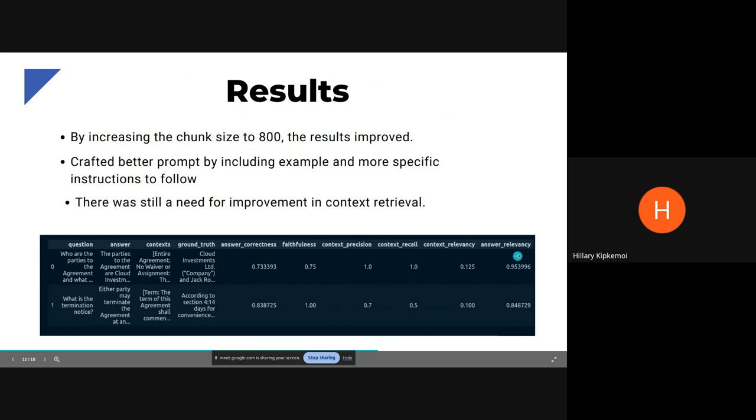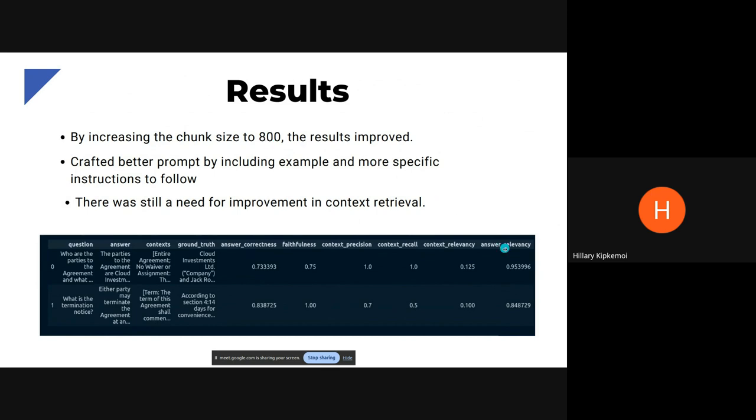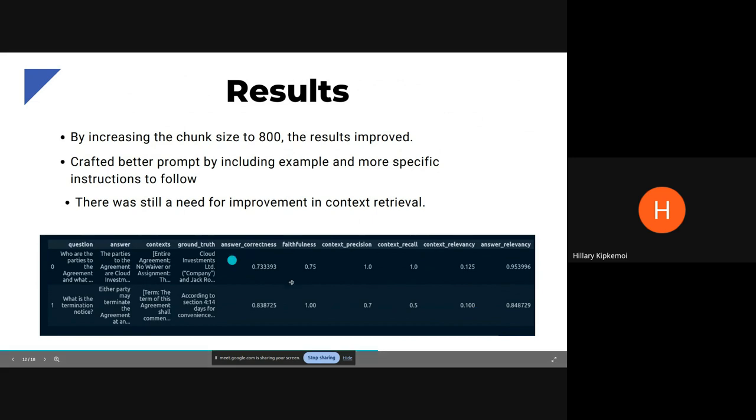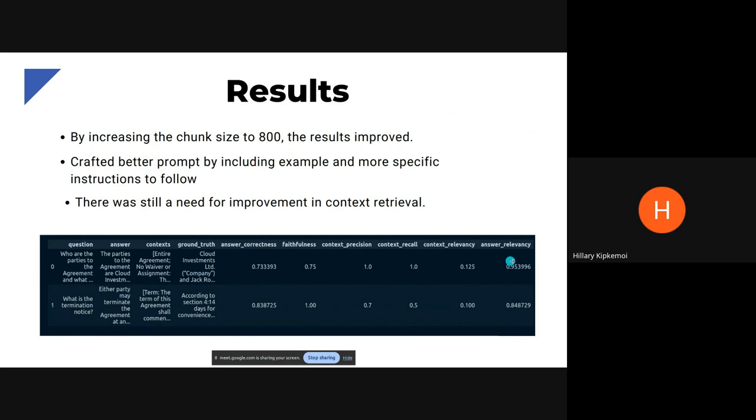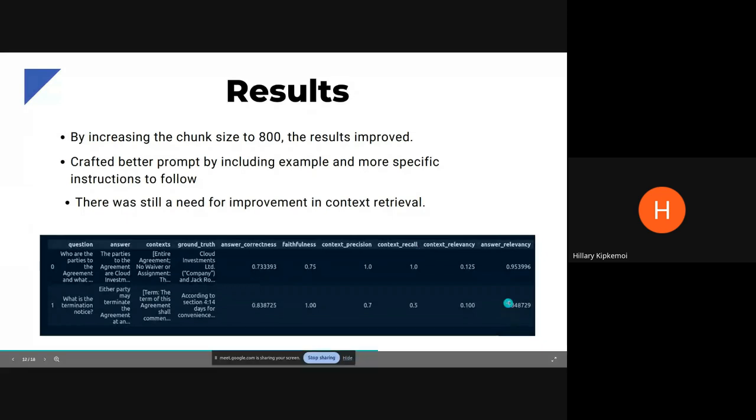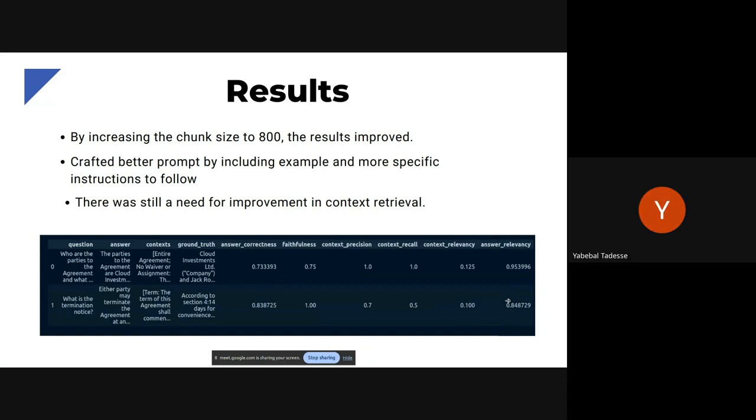First of all, I started simple by just setting the chunking size to 800. So before moving to Cohort, I actually just tried it with the chunking size of 800, and I ended up with the answer relevancy being more than 0.8 every time. Even if I had poor results, I confirmed that the answer relevancy was high, because the answer was more relevant to the question every time.